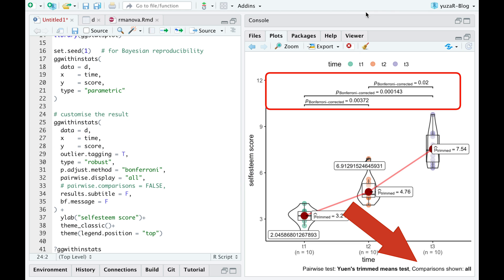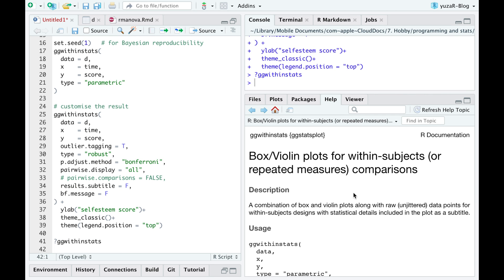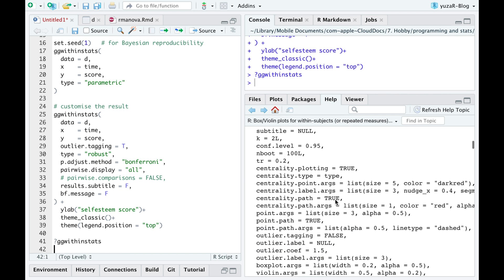Then, if you want to display not only significant, but all comparisons, if you want to hide either frequentist or Bayesian statistics, or even both, you can easily do that, and much more. Just ask R about ggwithinstats function and try some things out. I'm sure you'll enjoy it.